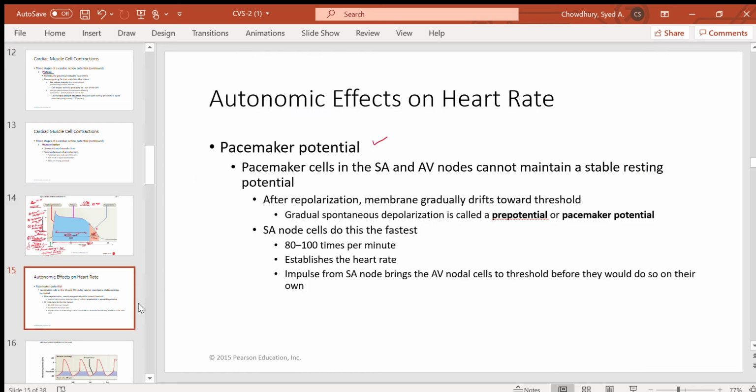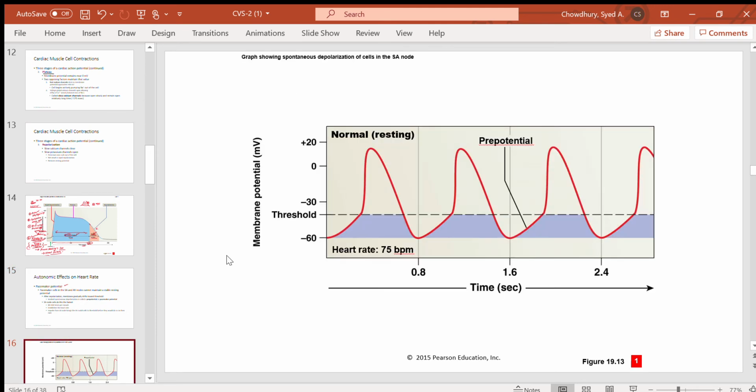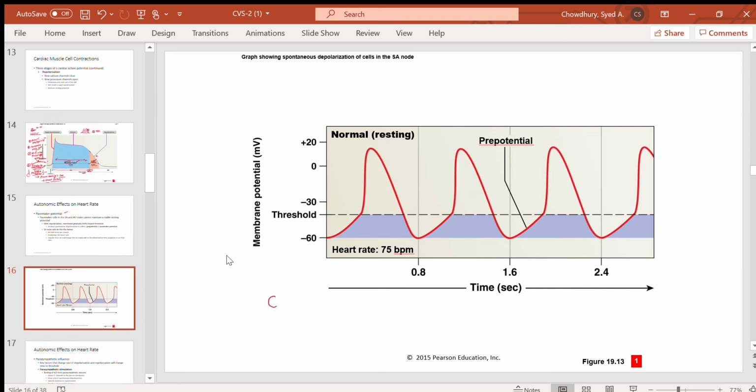Okay, we talked about the pacemaker potential as a node. Now, you see the SA node produces electrical impulse, right? The SA node is called the pacemaker, and the SA node cells are a different, special type of cardiac muscle cells. You remember in the conductive system, the cells or fibers in the SA node are different than the cardiac muscle. So the action potential is also different.